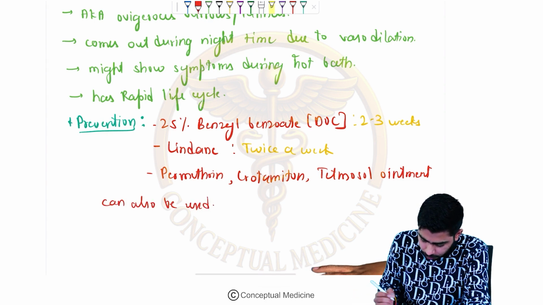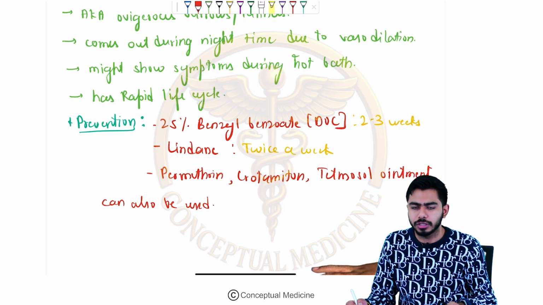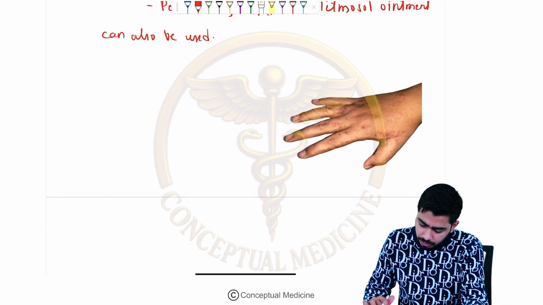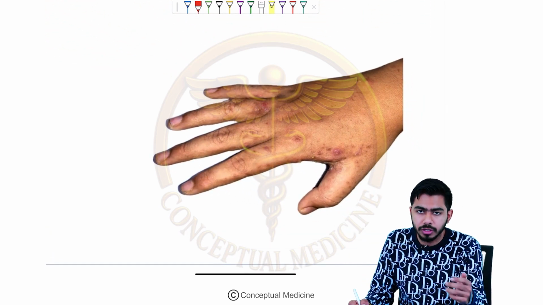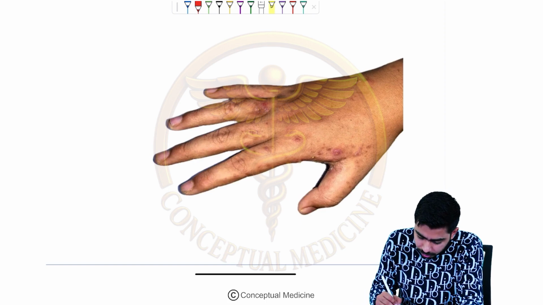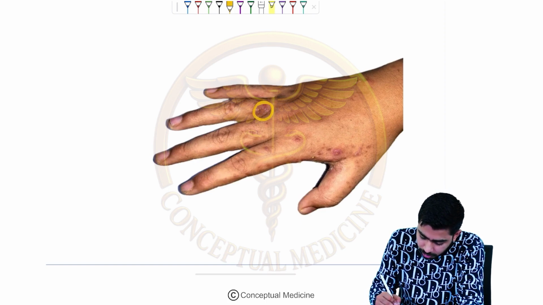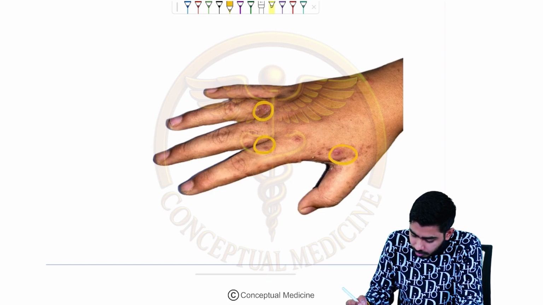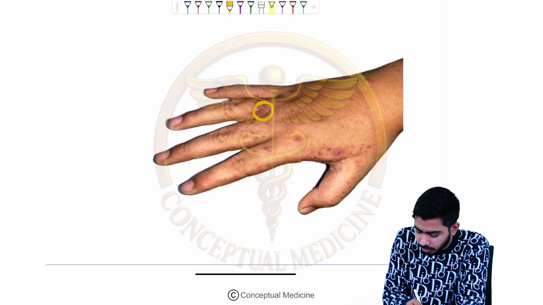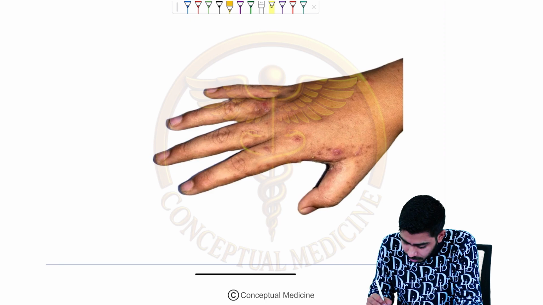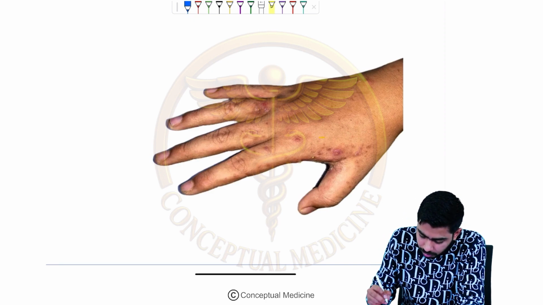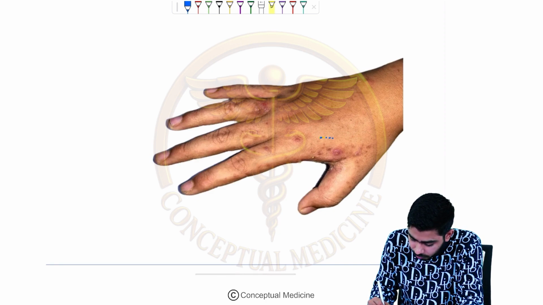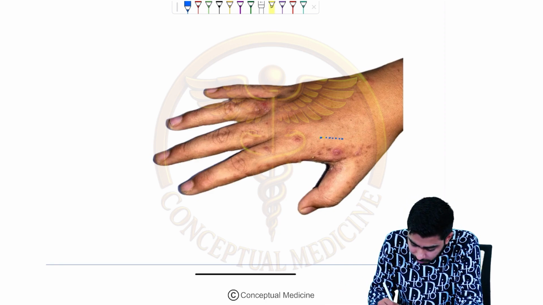Okay. So these are some preventive measures as far as scabies is concerned, and I was talking about how they make burrows under the skin. Here I am showing you the interdigital areas of action. The interdigital areas might be affected like that. Usually in scabies you will see them making a burrow like this. It is not visible with this color, maybe with this color it will be visible. So this kind of burrow can be seen like that.